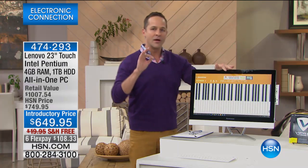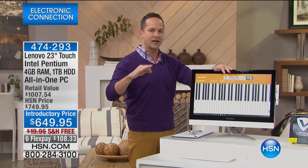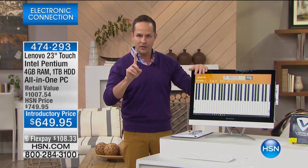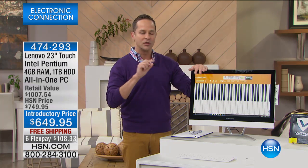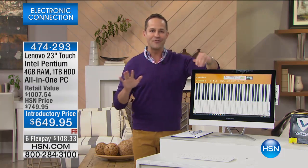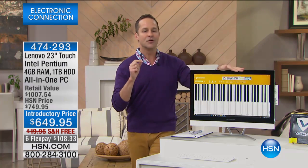for 6 years in a row, Lenovo has outperformed the PC market. They have outperformed their competitors globally. And it's why they're the number one computer company in the world and why they're the number one growing company in the U.S. Okay, tons to show you. You guys are going for this like crazy. I'm so glad. This computer deserves attention.